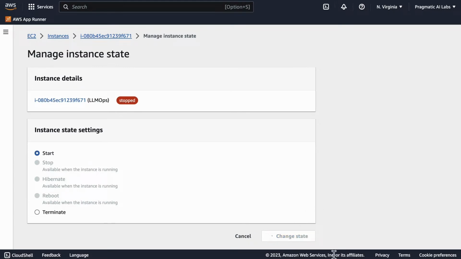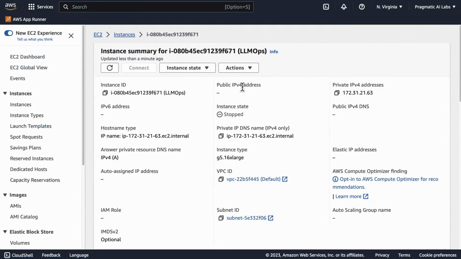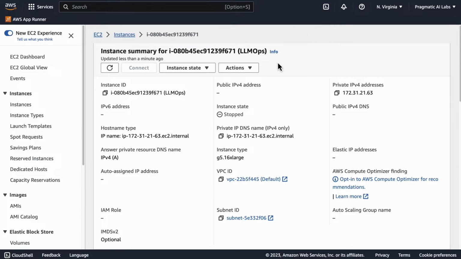Now this instance that I launched, I used something called Deep Learning Base AMI. It's not surprising that there are capacity issues with instances. A lot of times, if people are doing a lot of work in a particular region, then you're not able to launch it. So I'm just going to skip this part. But basically, it's similar to what we just did before, which is that you also can do the same thing. You just install Rustup on a base instance. In fact, I'll just show you what that would be like.